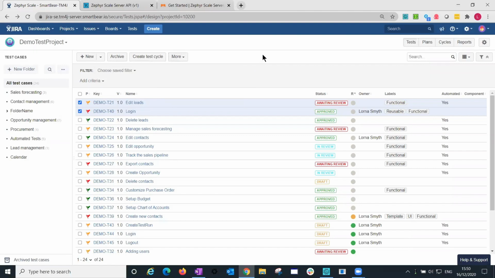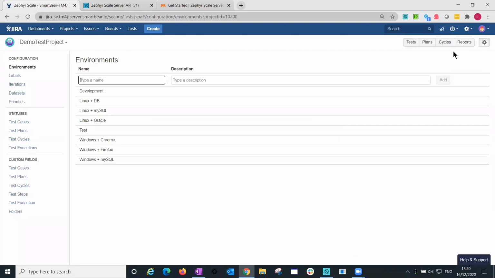Okay, so as you can see, that's quite a very straightforward UI. The only other thing I want to mention on this screen is that if you're doing your import, or if you're just reviewing the test cases and you find that there's custom fields that you are used to using or that you want to use, you can configure them here on the top right in the configuration settings. So this will bring you to all the various sections that you configure.